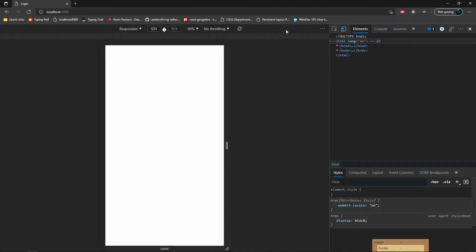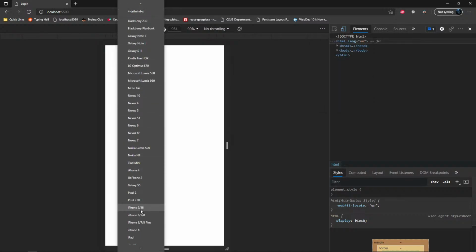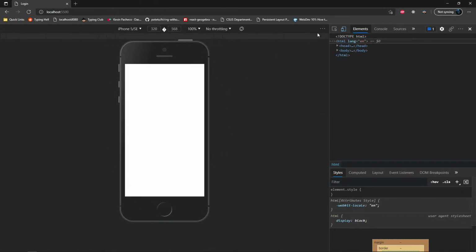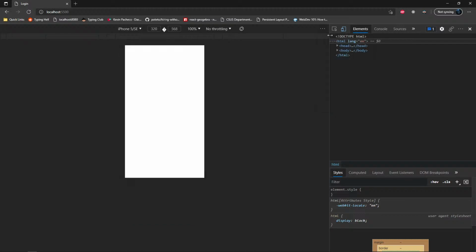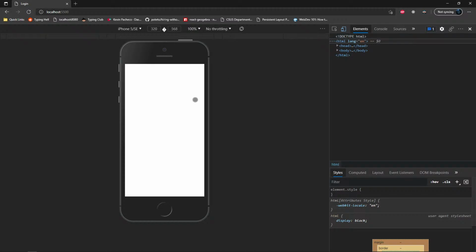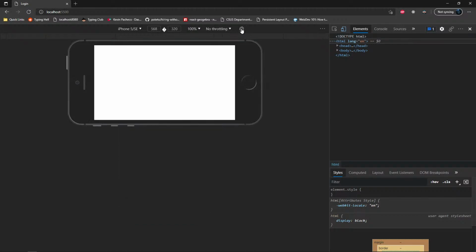And then what you can do is there's these three little dots right here. It says more options. You can click on that. And usually you'll have this thing that says show device frame. So if I click on, let's say, the iPhone 5, I get this frame. If yours doesn't show up, it's probably because you have it hidden by default. But if you click the three little dots, go to show device frame, boom. Okay. So you can even rotate it. So you can see what it looks like rotated.